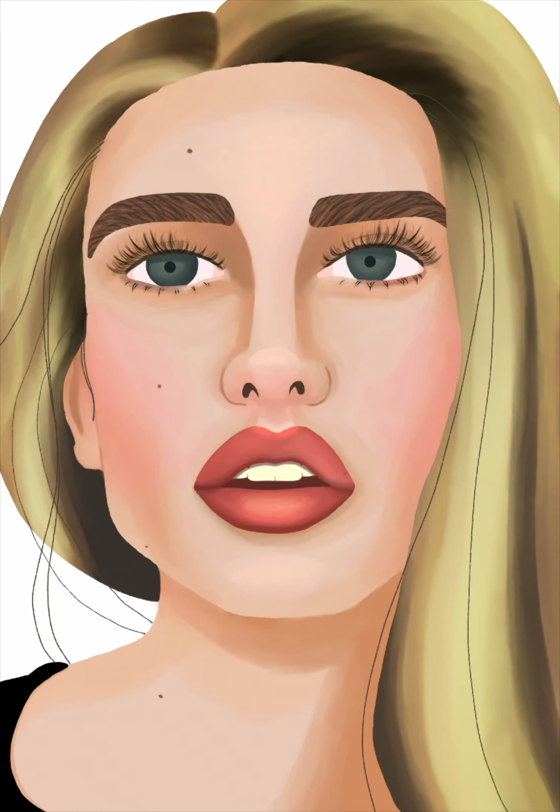This year is really about growing as an artist for me and learning to put myself out there and not procrastinate, which is a major problem for me. But art makes me feel free, and even when I can't think of anything to draw, I can always just scribble and feel better about whatever's going on, whether it be in the world or in my mind or physically. So I think with that, I'm going to go ahead and wrap up this video.